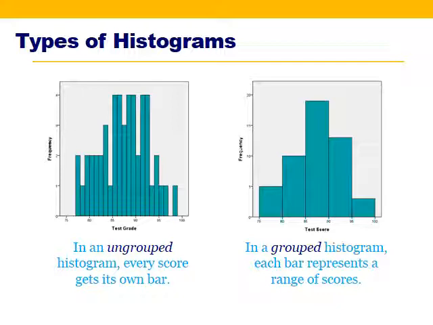Maybe all 5 of them got 75s. Maybe all 5 of them got 79s. Maybe there were 2 76s and 3 78s. We have no idea just from looking at this graph. But again, it's a lot easier for us to digest. So depending on what your goals are, an ungrouped histogram or a grouped histogram might suit your needs better.